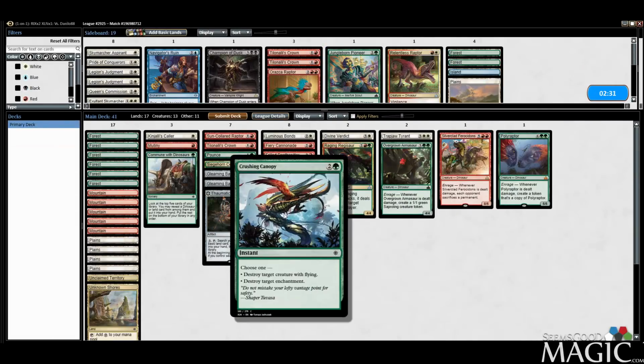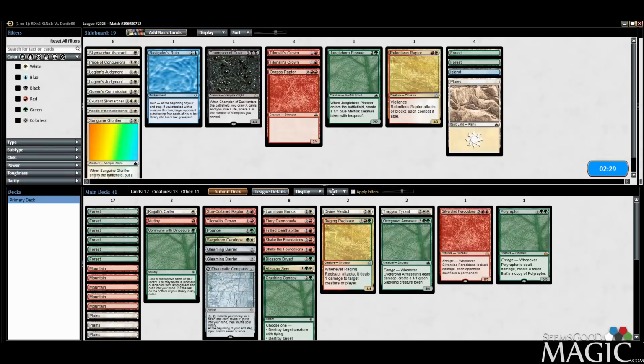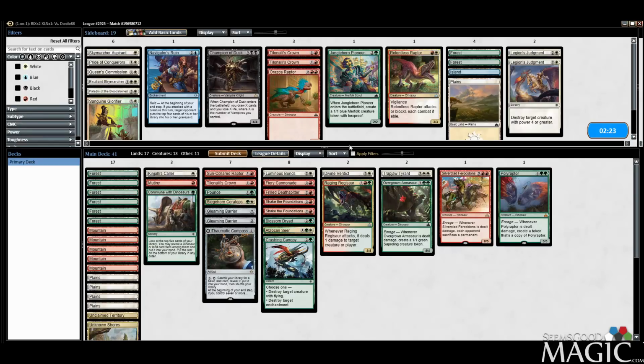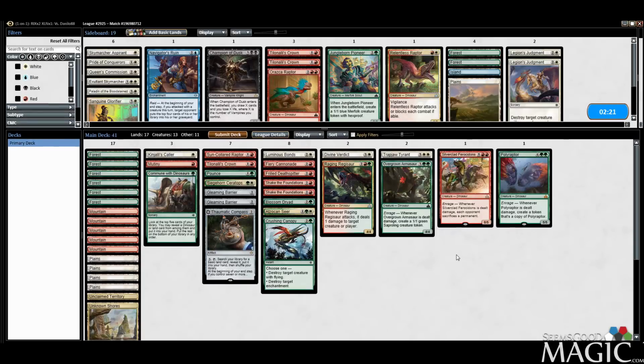Plus they have multiple Luminous Bond. Yeah, this card's actually just going to be really good sideboard material for us. Legion's Judgment is another way to deal with some pesky things, actually. Deals with the Armasar, the Spike-tailed Ceratops. It deals with Azor. It's not bad.